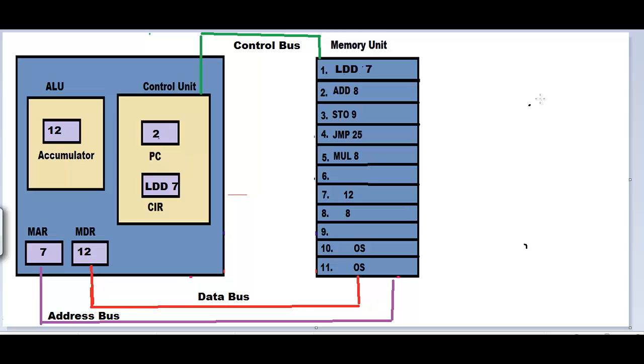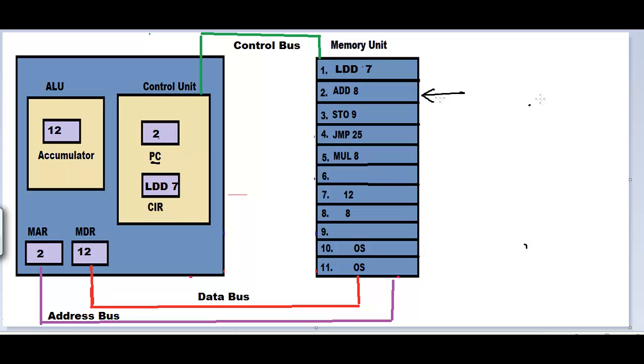Now that this instruction has been executed, the next instruction has to be fetched from the main memory into the CPU. The address of the next instruction is held by the program counter. So this value 2, held in the program counter, is now copied into the MAR. As soon as this value is updated in the MAR, it is instantly reflected on the address bus. Now the address bus is pointing to this location in the RAM. This is where our next instruction is stored, the instruction that has to be brought into the CPU.